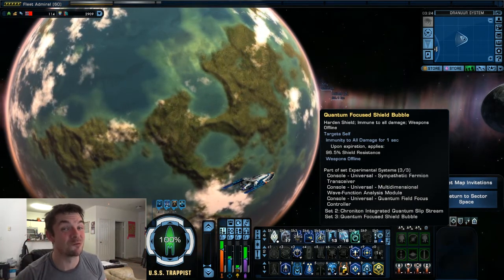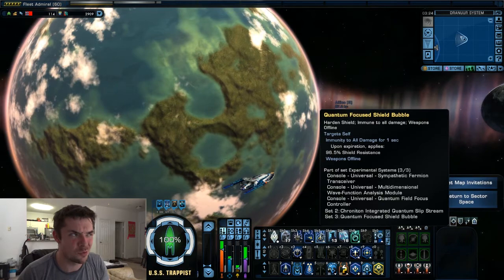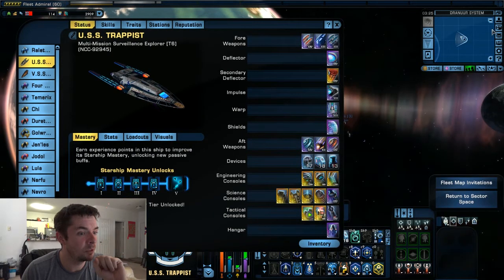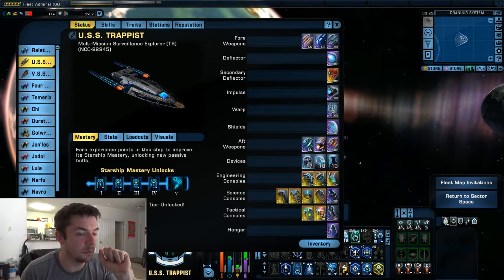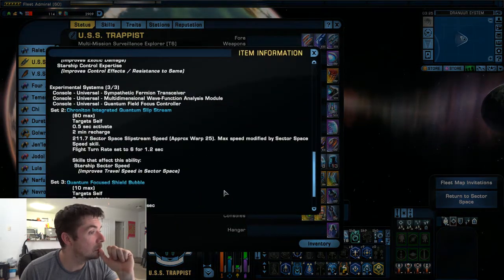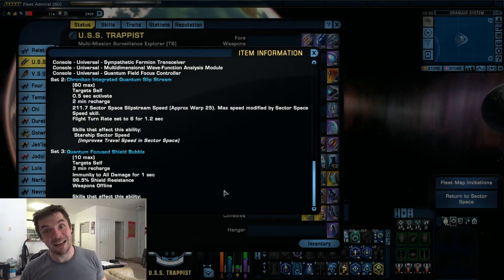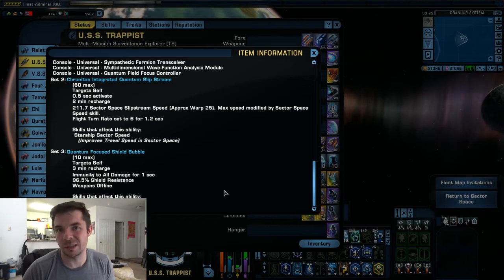Immunity to all damage for 1 second really helps, and I keep forgetting I have that ability, but that's what you get for tier 5 Vesta console set 3. Or is that set 2? Let us take a look. Yeah, it's set 3. The problem is I don't necessarily need that. However, I like all three consoles, so it's a thing I keep on my bar in case I need to use it.